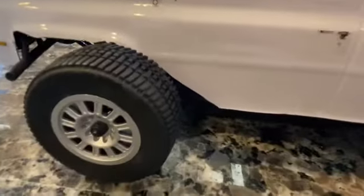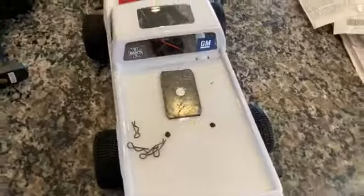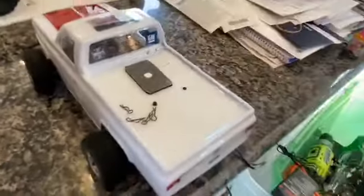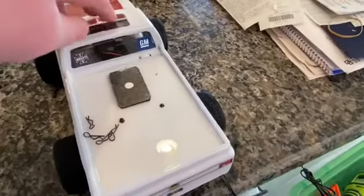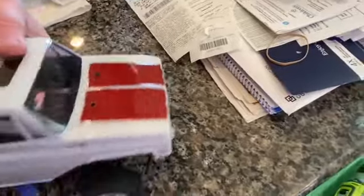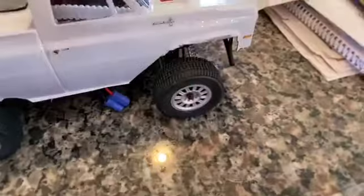We had to do a whole bunch of trimming up front because it's a 1/16 body, like I said. We got the GM sticker, J Concepts, that's the brand of the body. It's got all this travel because it is a short course truck, but it looks really low with this body, so we're just going to leave the stock shocks on until they break. We made an exhaust right there. Oh, I forgot it's charging. It's almost done.